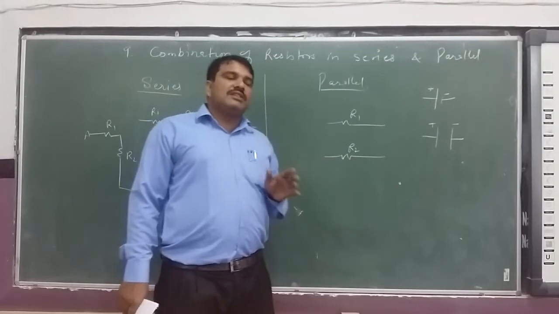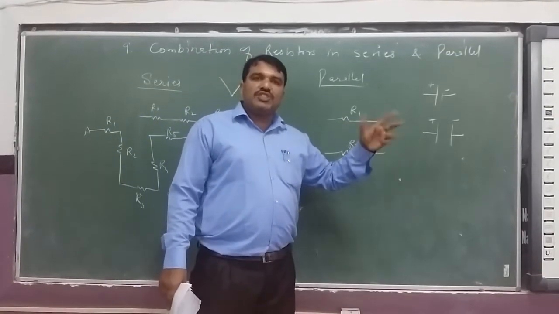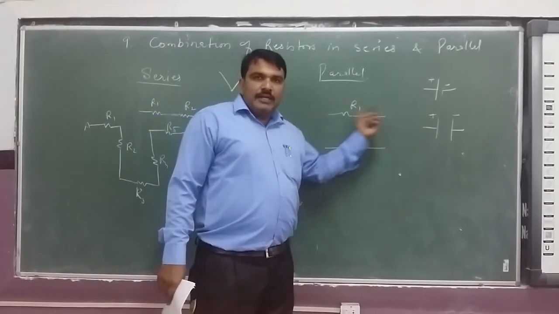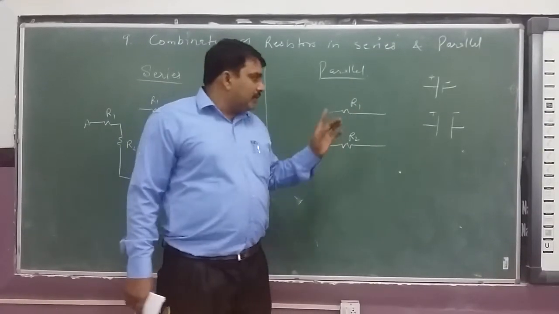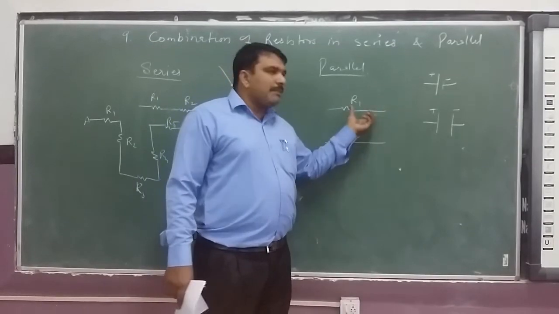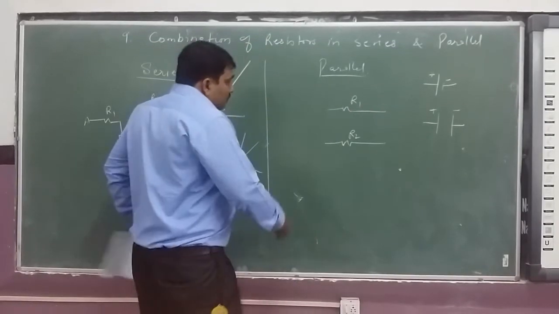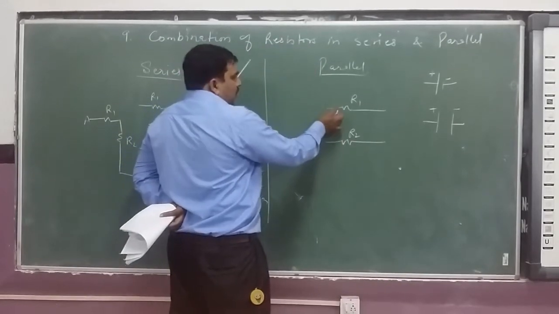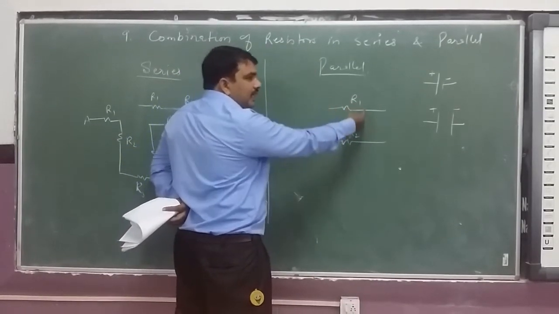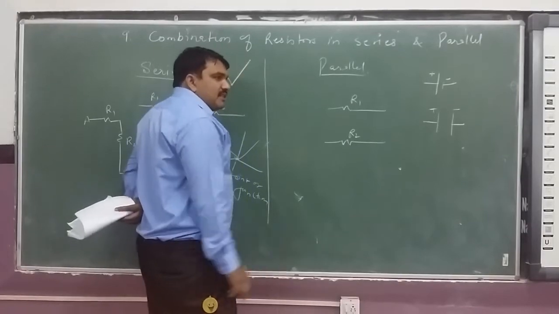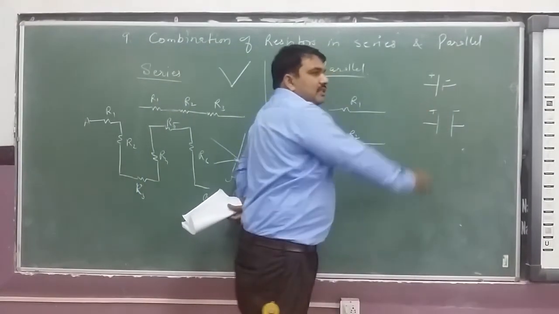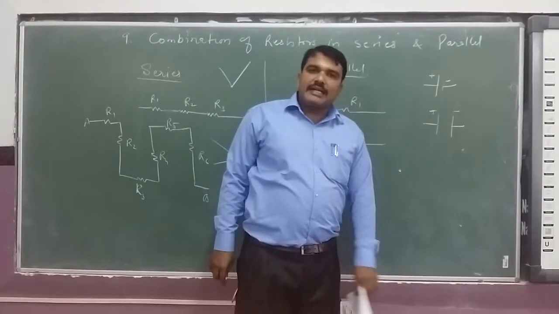You can connect it from this side also. So this resistance has no specific end, or both the ends are equally good, and you can connect it from any side. So this is a passive component. So there is no preferable end of this resistance. Both are equally good. Either you connect this from this side or this side. There is no positive negative in the resistance. So resistance is a passive component, and the battery cell and your capacitor are active components.